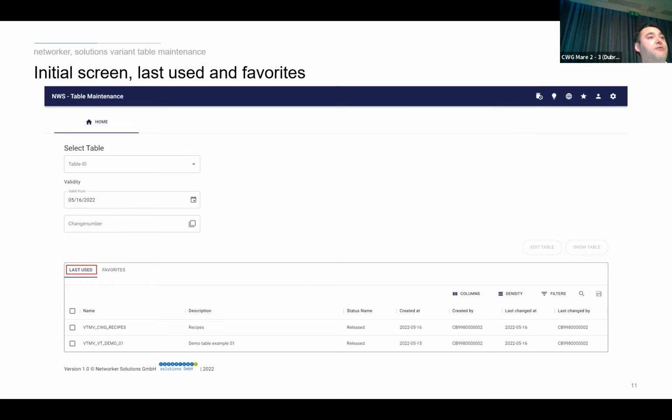If you think about the PMEVC, nowadays you have the option to enter some variant tables which you can maintain directly from the PMEVC. But the issue is you need to enter the PMEVC first, with a product model. In our case, you're opening it directly and you can see your favorite variant tables. If you have something you need to maintain on a regular basis, you can create your own user-based favorites.